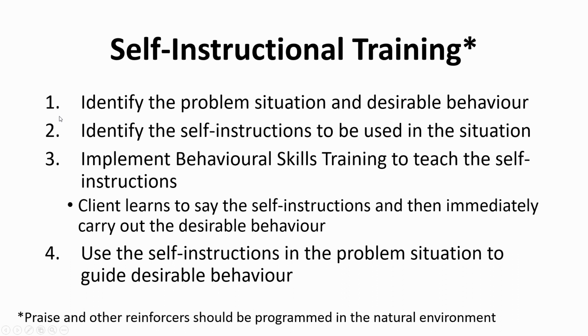You start off, of course, identifying your problem situation and your desirable behavior. So what isn't happening enough? What do you want to happen more? What do you want to change? This would also be a good step to figure out if there's anything else going on that's interfering with the occurrence of your desirable behavior. That should all happen in step 1, where you're basically framing your problem. What is a problem, and what do you want to change, and how are we going to start changing it?